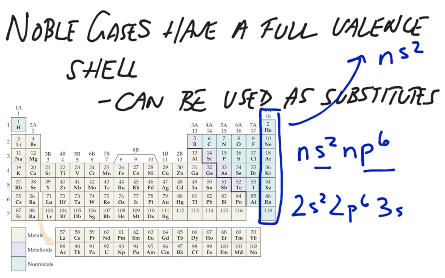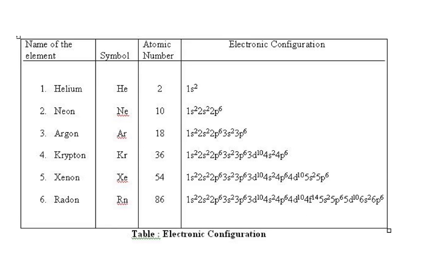So what we can do instead of writing out all of the stuff that comes before it is we can actually write out just the noble gas and use that as a substitute or a symbol. By placing these in brackets, what we're saying is that we have all the stuff that that noble gas has, all the electrons, plus we'll add on the extras.